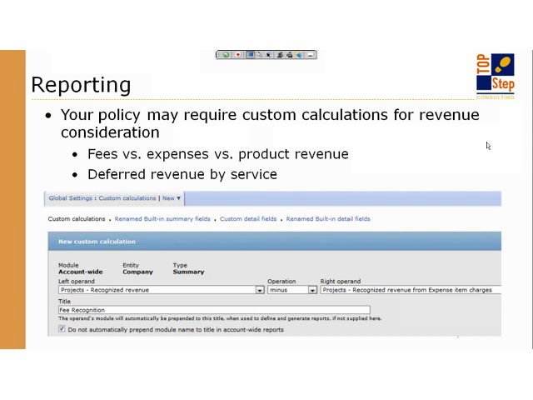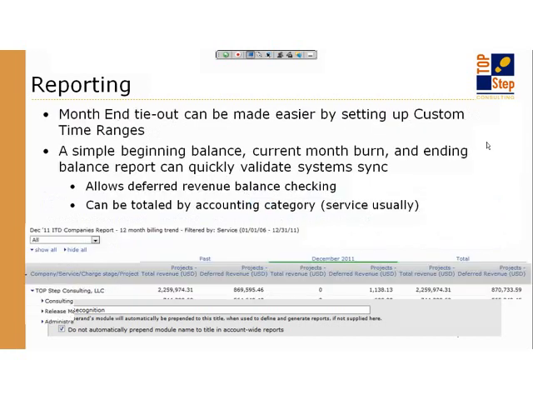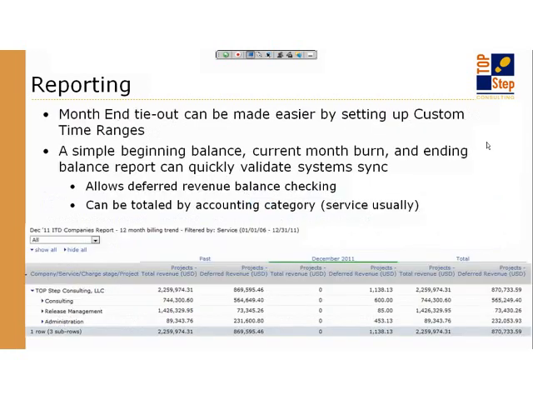Another thing to consider when you're writing a report for revenue management is custom time ranges. And specifically, it helps with deferred revenue reporting, I find. The example I have on the screen now is a custom time range that says, give me what my beginning deferred revenue balance is. So for those of you who are involved in the financial systems, this completely makes sense. I have my starting deferred revenue balance, and then the month of January I did some work, and then at the end of January I have the ending deferred revenue balance.